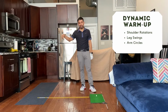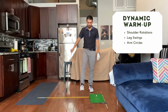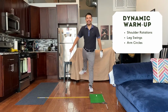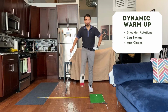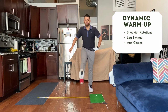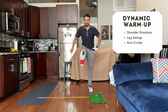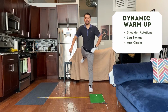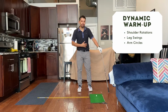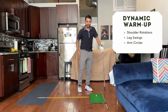Then I want you to take the club and put it in your right hand. I want you to take your right foot and put your toes up. We're just gonna do a few leg swings. We're gonna do 10 of these on each side. So 1, 2, 3, 4, 5, 6, 7, 8, 9, 10. So these dynamic warm-ups, they're a good way to get our body going, especially the back of our legs.